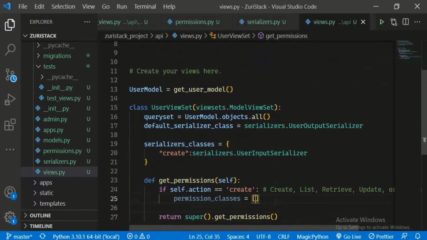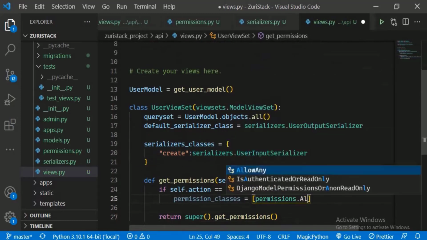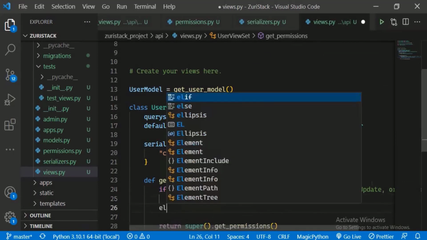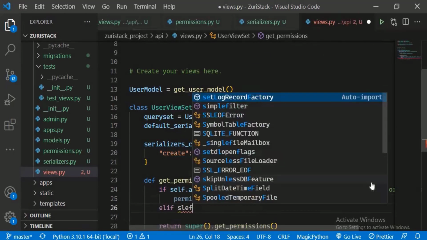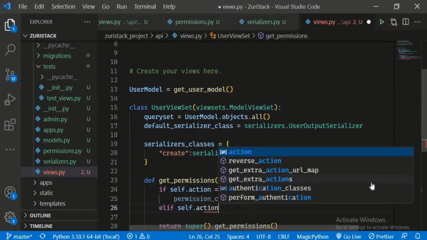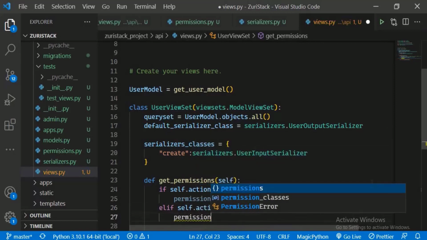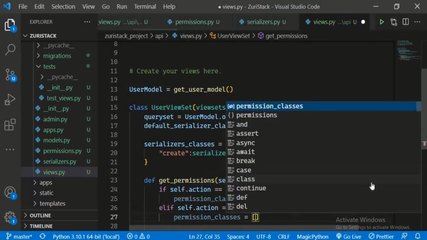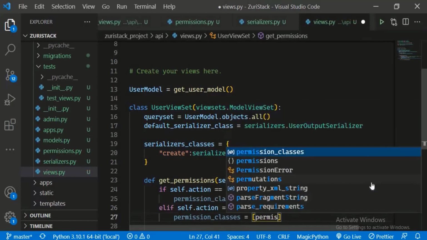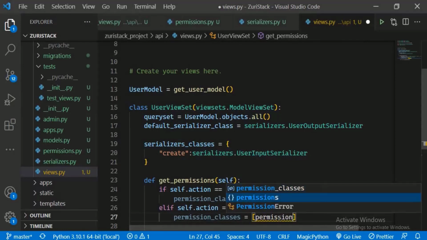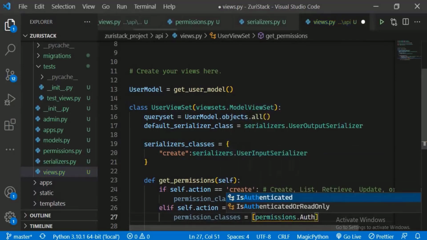And we can use that right here. So permissions.AllowAny. Okay, and elif self.action is equal to retrieve, permission classes is equal to permissions.IsAuthenticated.